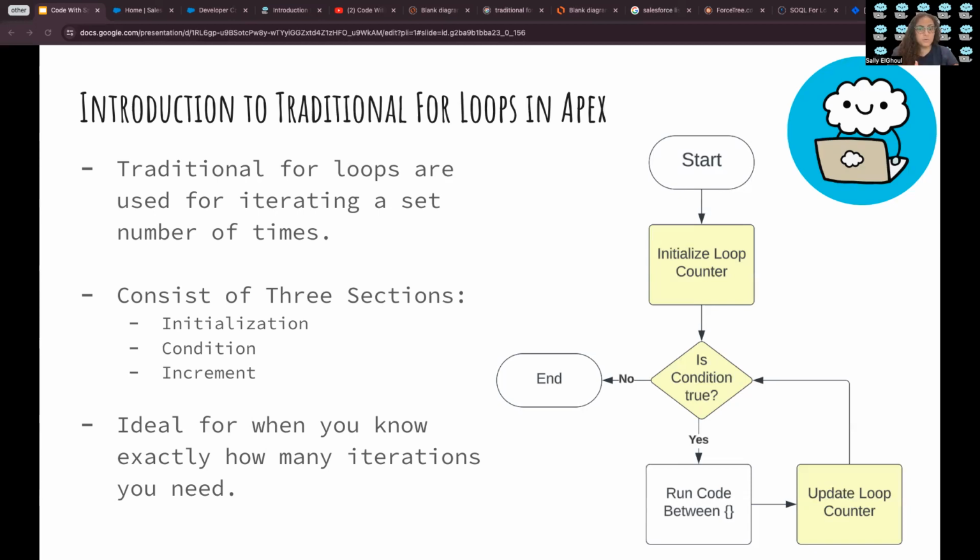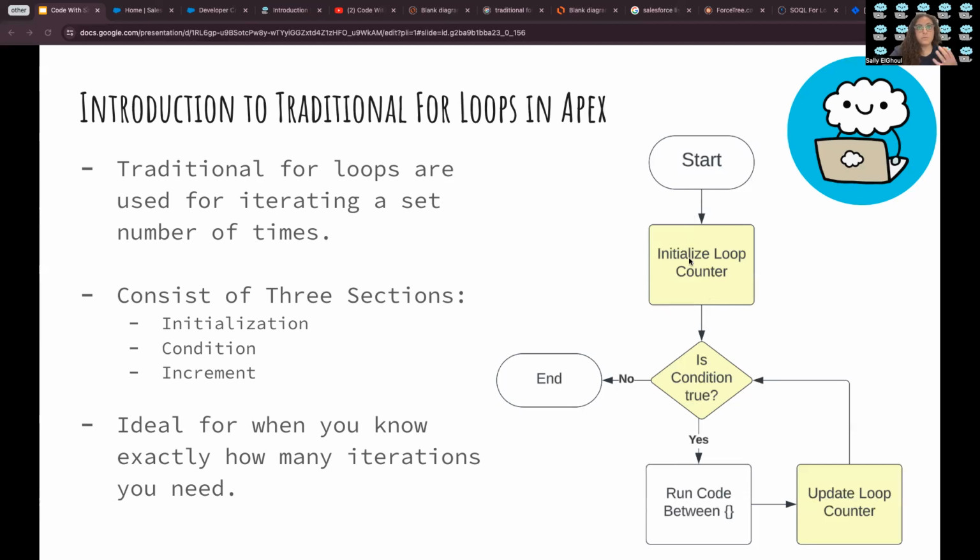The traditional for loop is used a lot, and it's very essential to understand it. But it's used mainly when you know the number of iterations you want to run your code for. It consists of three main sections. Here is a flow chart to show you how it works, like we saw with the while and do while.